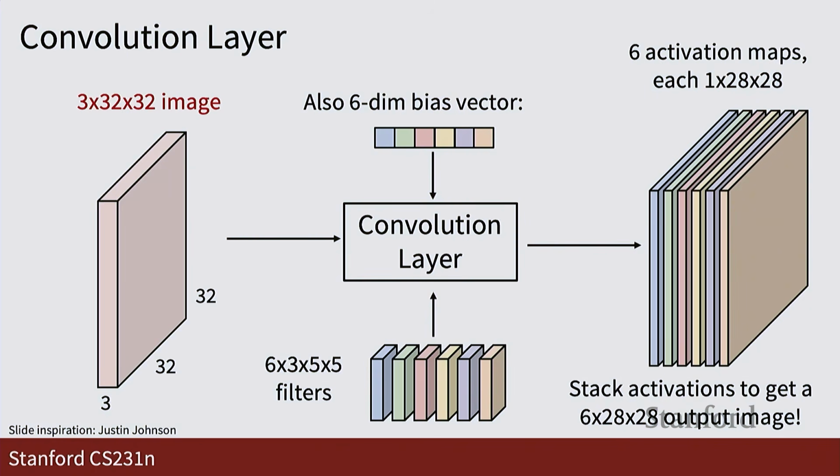The question was clarifying whether 3 is the RGB channels. Yeah, that's correct. The question is, how do you get the filters? That's through the miracle of gradient descent and backpropagation, right? We're defining this operator. It's going to have an input image and a set of filters, but no human is going to define what those filters are going to be.